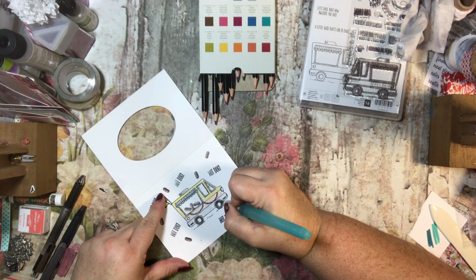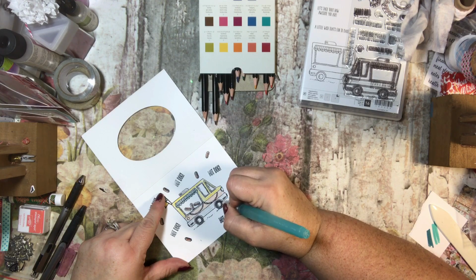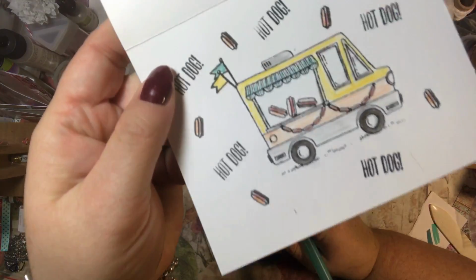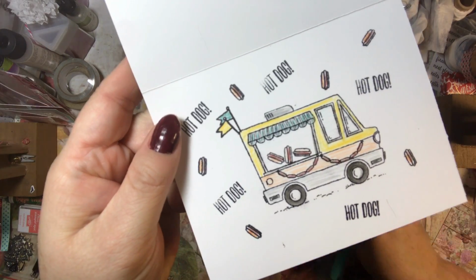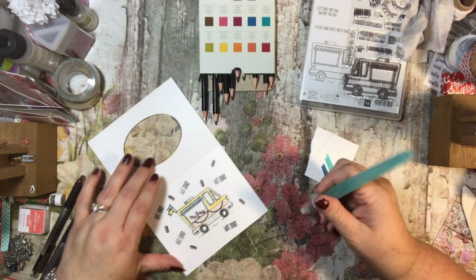I just love to paint with watercolors, and they're pretty forgiving too, because if you're a little messy, it's not so bad on a watercolor. You can see I got some in the tire right there, whatever that is, and it's not perfect, but it doesn't look horrible. And I actually probably want to paint that gray too.